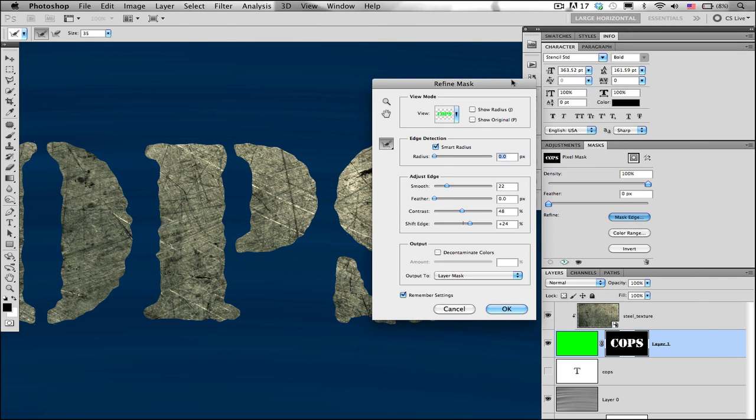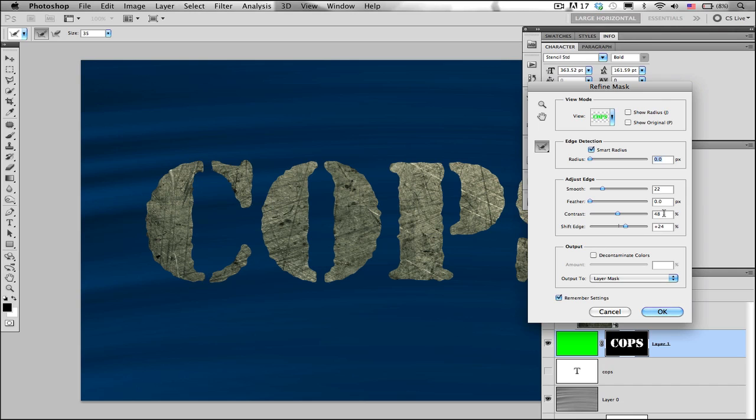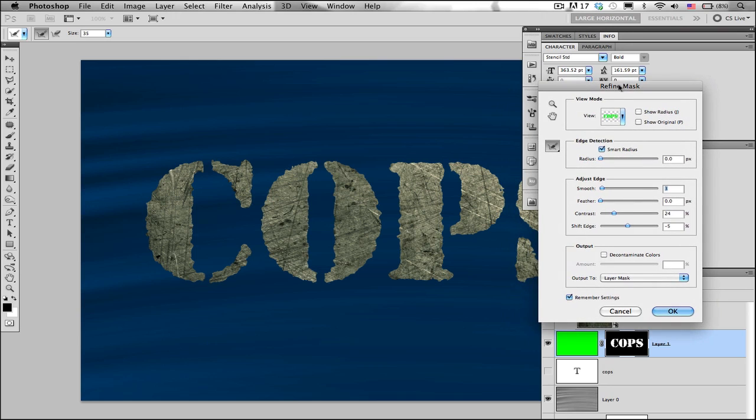These controls will look a little bit different in CS4, but all the controls are the same. I'm using CS5. And you want to play around with your settings until you get something that looks kind of like the actual COPS logo. So I'm just kind of playing around a little bit here, and I think I like something like that. Most likely you will shift the edge outwards quite a ways, maybe plus 30%.